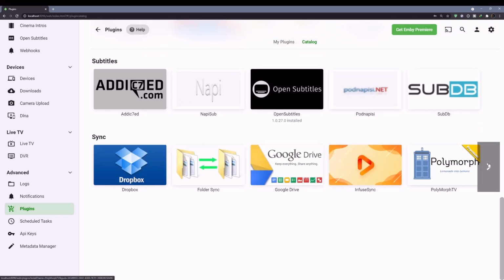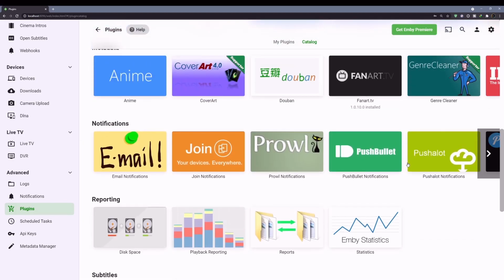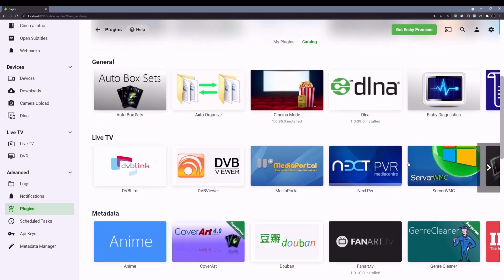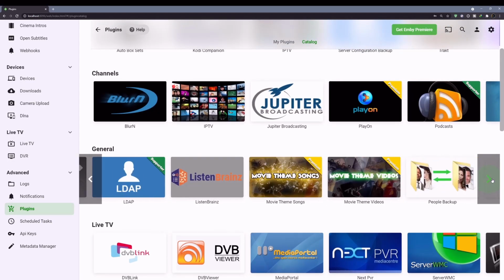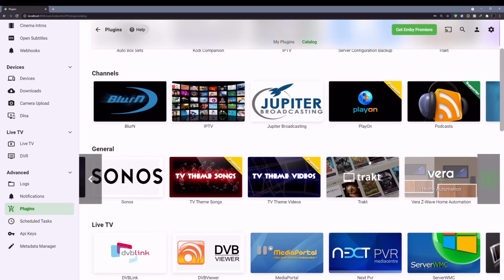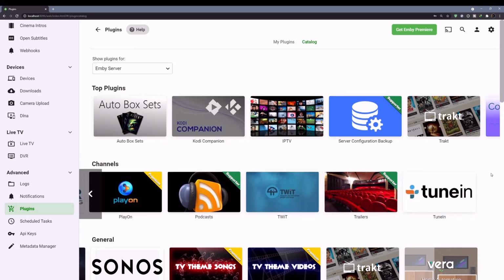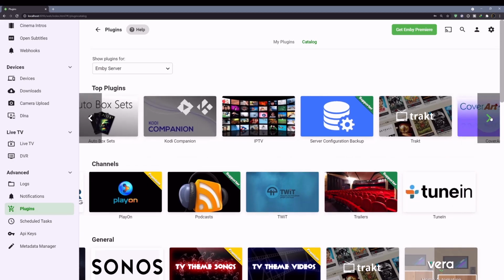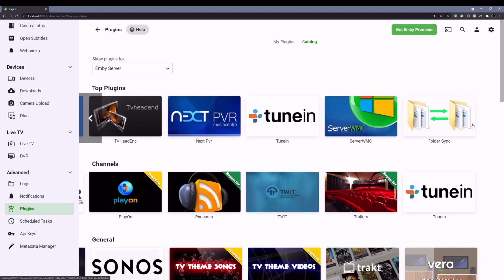As you can see, they offer options to their end user, and it's great. So these are some of the plugins that you can install.